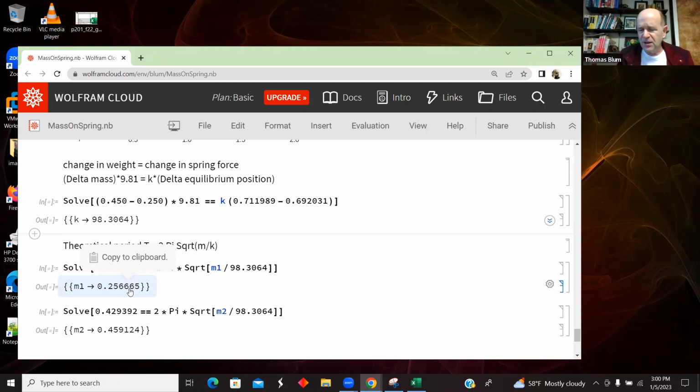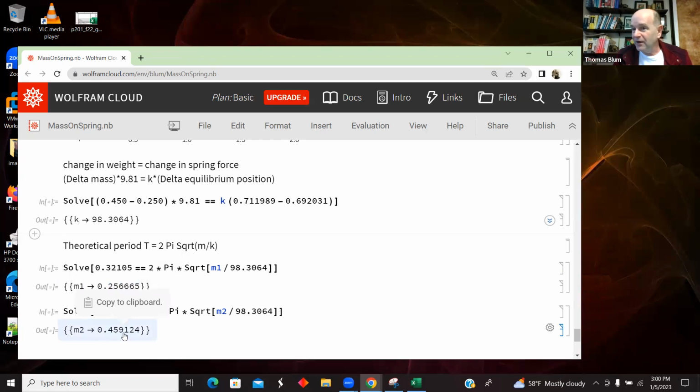So the entire spring doesn't move, but there are parts of the spring that move a lot and some parts of the spring that don't move much at all. So there's some fraction of the mass of the spring that contributes. And so we can say here that according to this result, the spring is contributing about 6 grams to the effective mass, and down here maybe about 9 grams. But who knows how accurate my weights were, and so on. So this was not a highly precise experiment. So you have to take all this with a grain of salt.